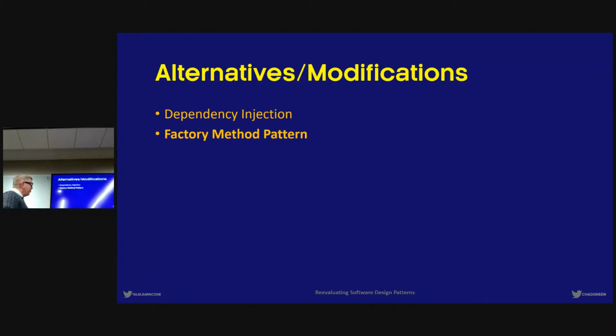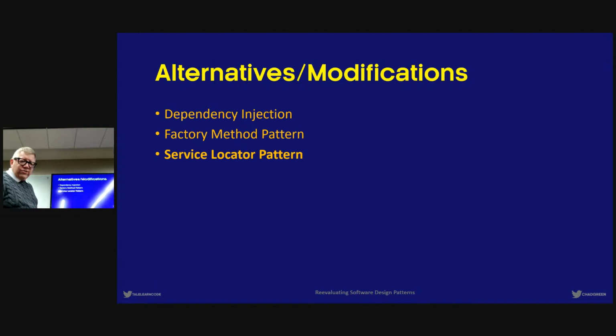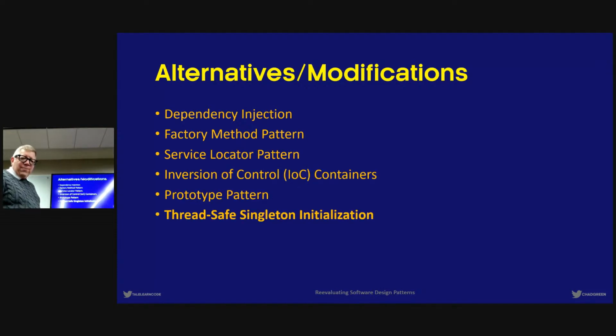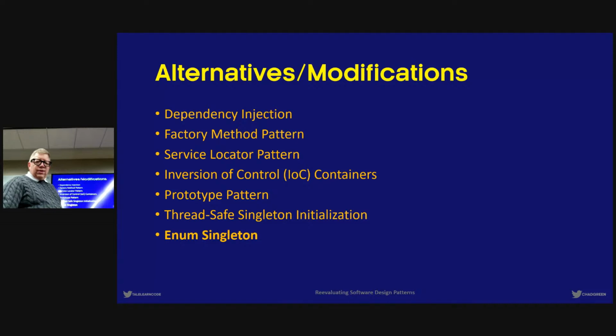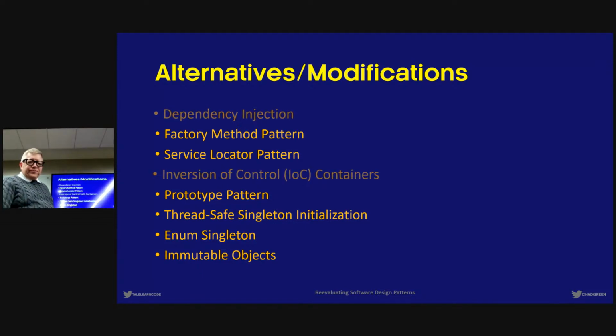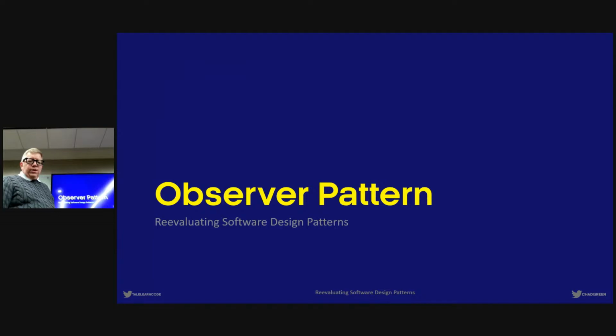The factory method, of course, is going to be one of the patterns I'm going to talk about. It also can cause problems, but that's another good one. Some other good ones: the service locator, IOC, prototype pattern. So there are some good ones to use. But even with these, you have to think about them and make sure you pick the right ones. So that's singleton pattern. Any questions about singleton pattern?